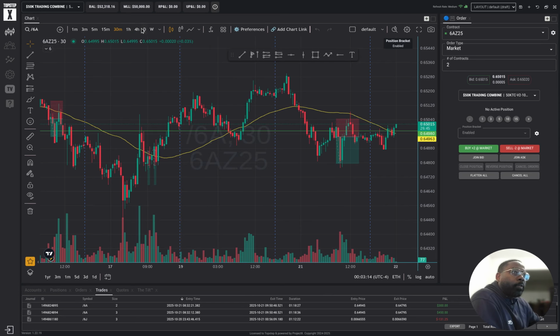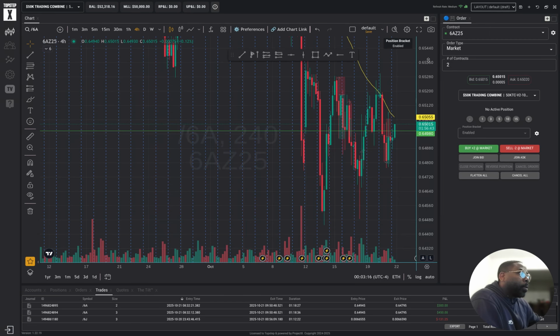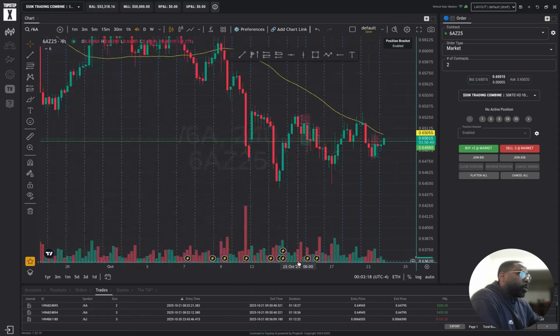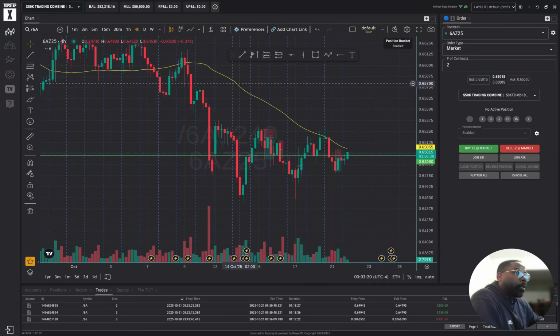So if I go over to the 4-hour time frame, we can clearly see that we are trading below the 50 EMA, and we're getting lower lows. These highs have not been broken, so I'm still bearish, even though we have not created a new low since, what is this, probably about a week ago. So we're trading in between this range, bouncing back and forth.